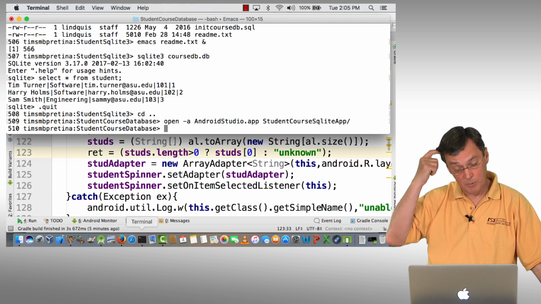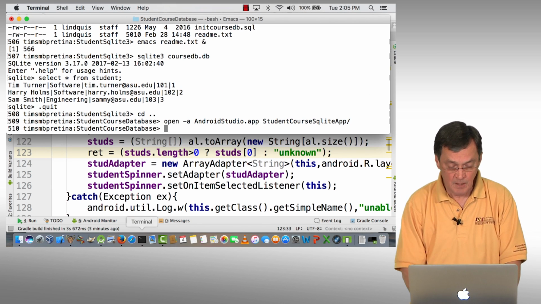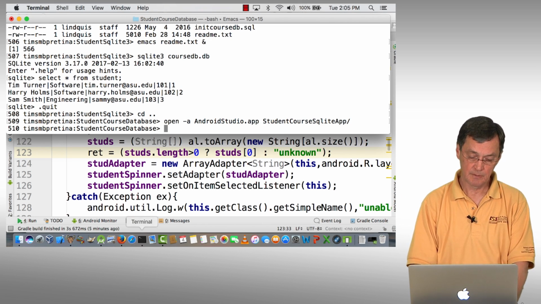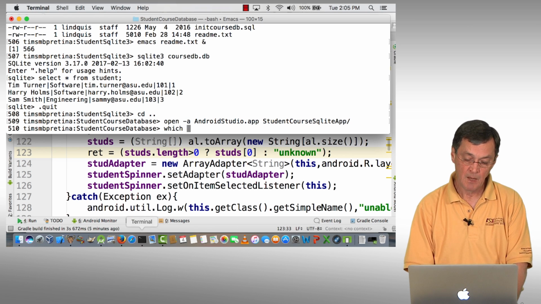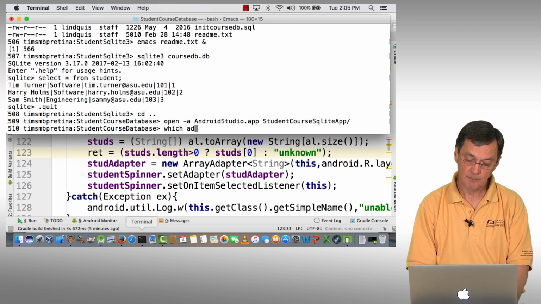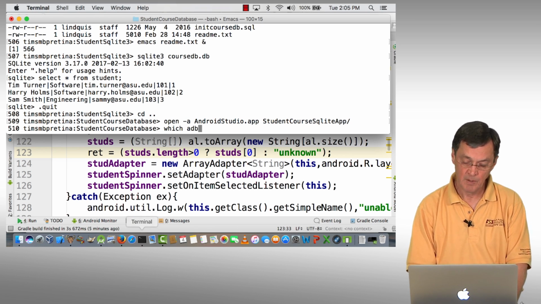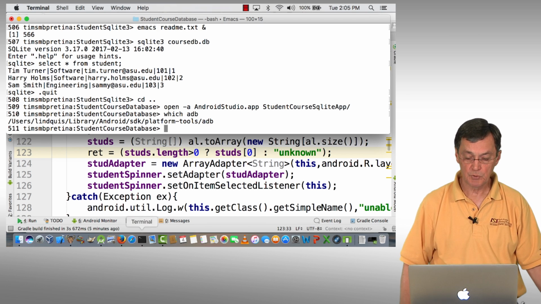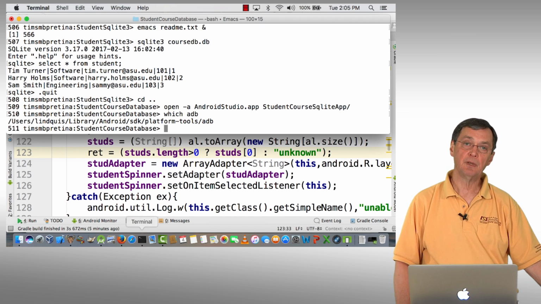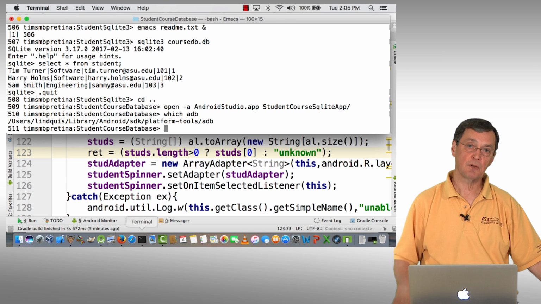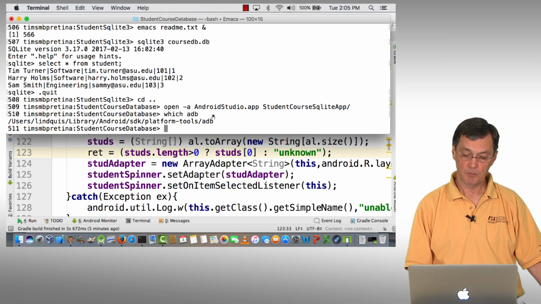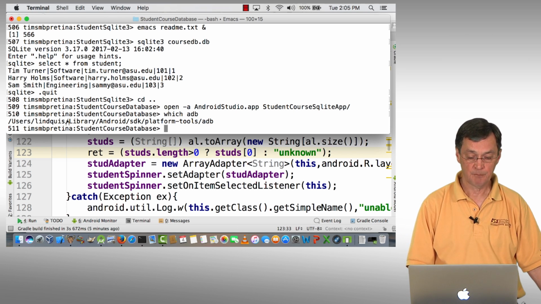I do want to show you another aspect of Android that is extremely useful. From the command line, there is available through the platform tools that come with the Android software development kit a platform tool called the Android Debugger.